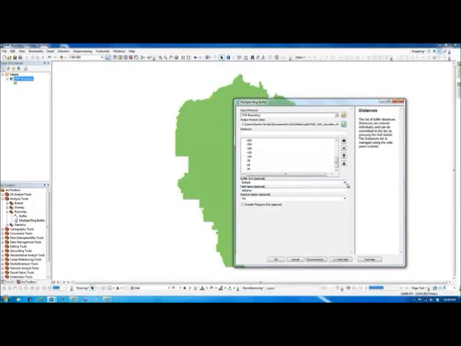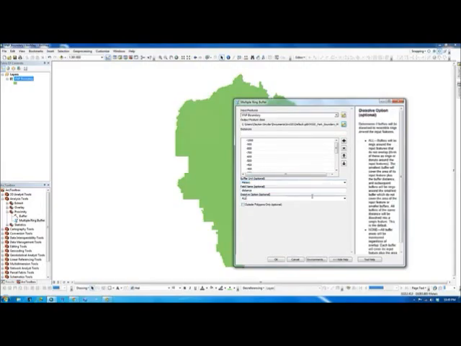Alright, the next step, what you want to do is set the buffer unit, in this case I'm going to pick meters because of the scale. Distance field is fine, and this option basically allows you to have either rings. If we choose all, it'll create rings, and if we choose none, it'll basically create rings on top of rings, so we'll have overlap. So in this case we'll choose all, and we'll hit run.